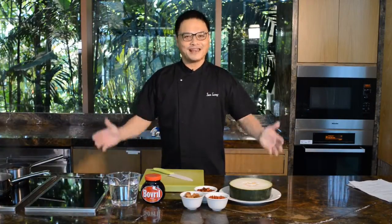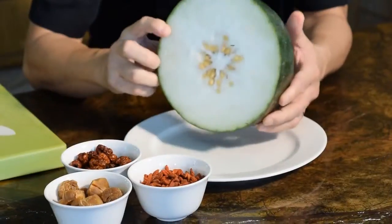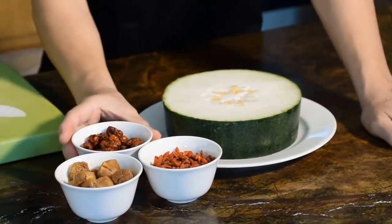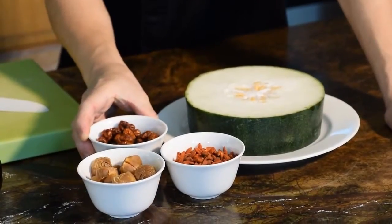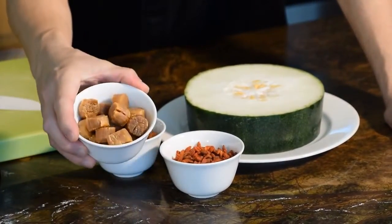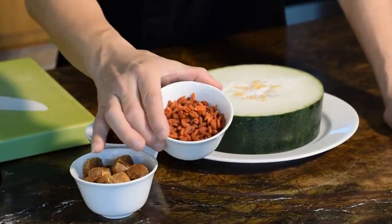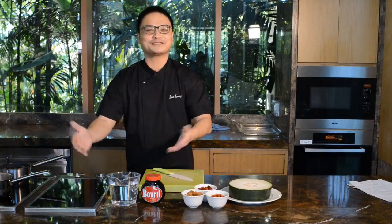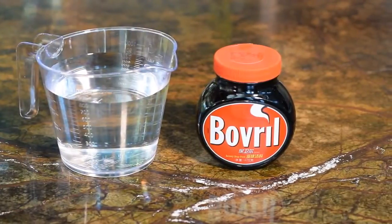I will cook a double boil winter melon consomme. Let me run through the ingredient and seasoning in front of me. Winter melon, Chinese dates, dry conpoy or dry scallop, wolfberry for the ingredients, and for the seasoning, we just need two simple seasoning: water and bovril.